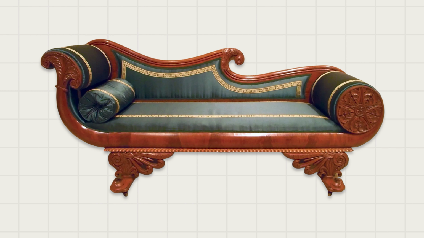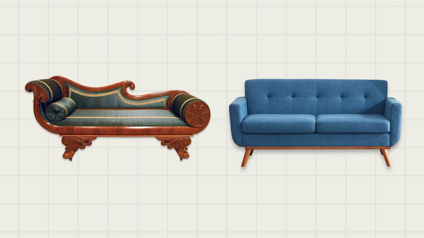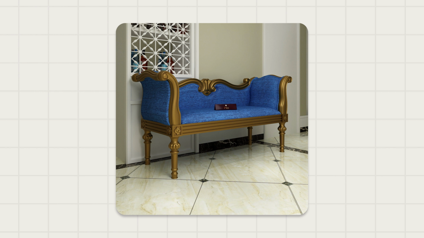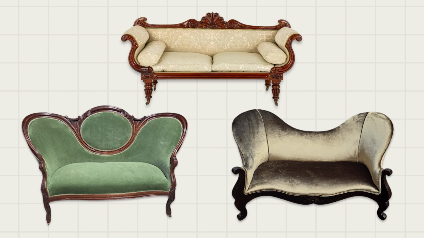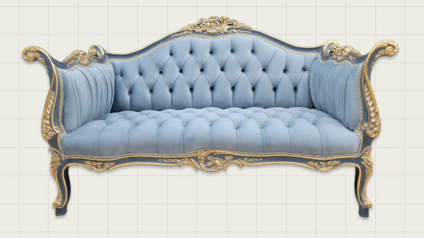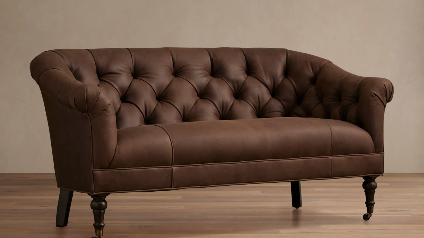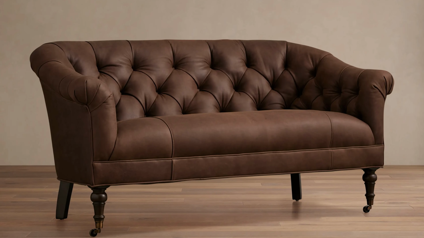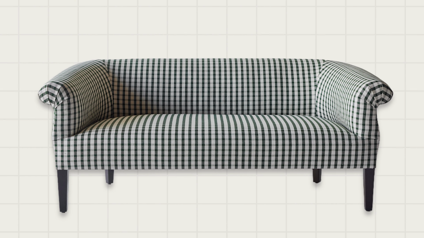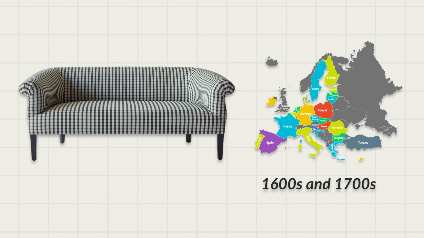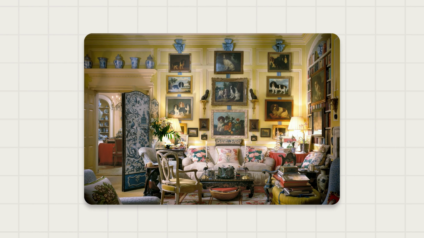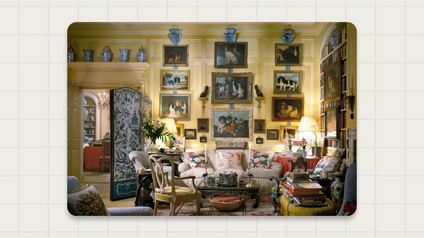Settee. Settee is very similar to a loveseat because it's also made for 2 people. The difference is that settees usually look more formal and decorative. Many of them have a visible wooden frame, carved legs, and detailed upholstery made from leather, fabric, or even tapestry. Some designs also include deep tufting or small metal studs called nail head trim. Settees first became popular in Europe during the 1600s and 1700s. At the time, they were often used as decorative seating in the homes of wealthy families. They also worked as a smaller alternative to the larger sofa that were common back then.